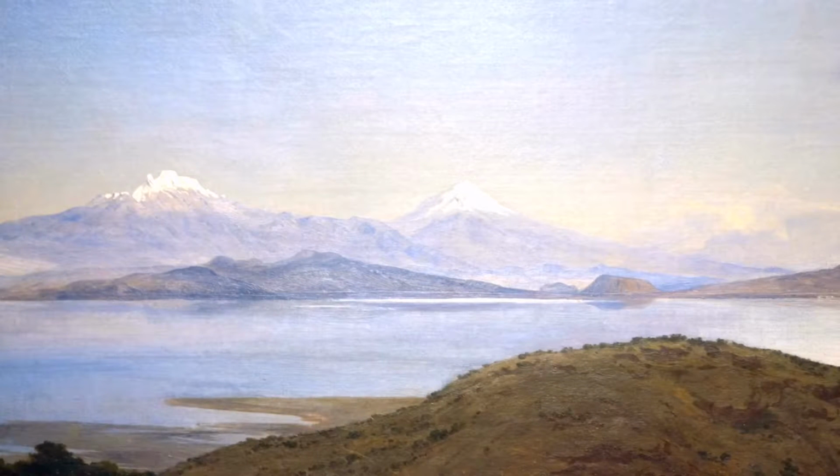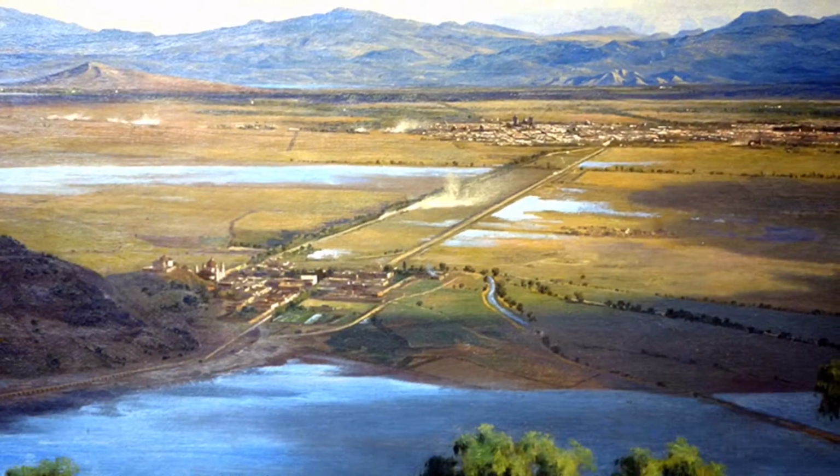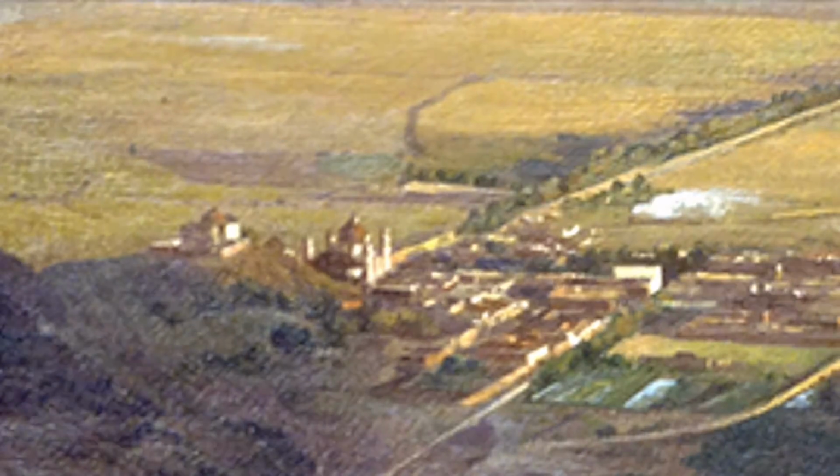Actually, let's turn our attention over to the content. There are trees, boulders, bright grass, mountains, clouds, rivers, and if you look closely at the very back, you see a town. In this town, there are roads, lakes, and a cathedral. Yes, let's actually zoom in on this cathedral. This cathedral shows off religion, and just like in Travelers, there is a symbol of a religious building, which in Travelers is a temple.